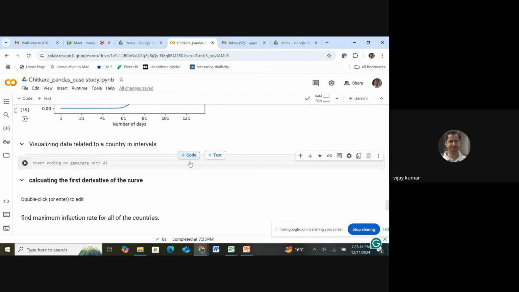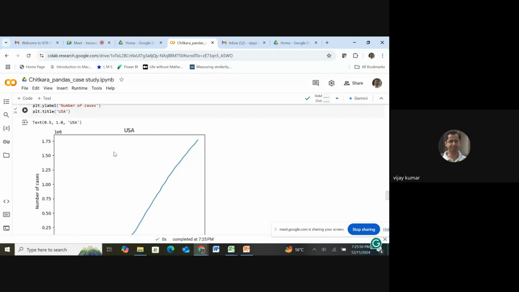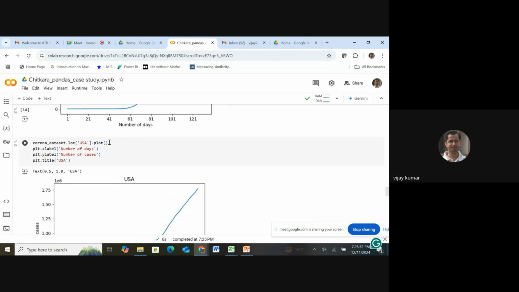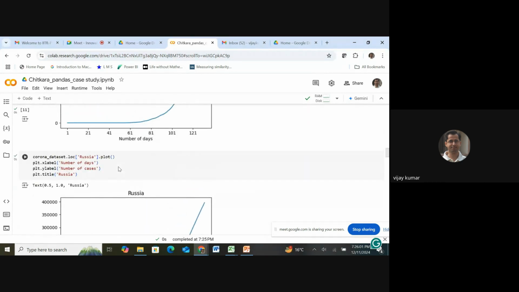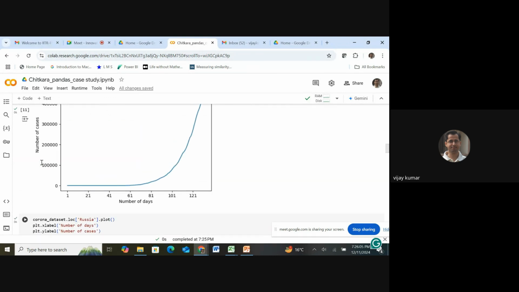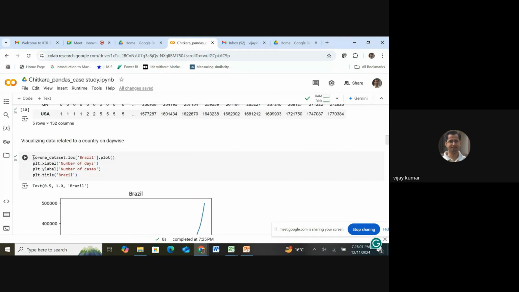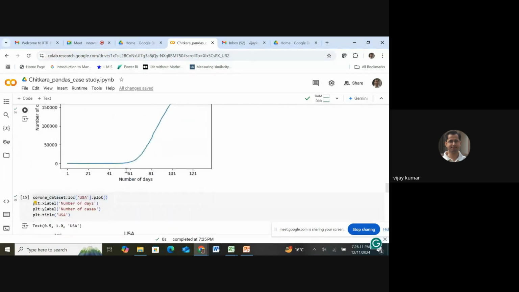Now I want to combine. I want to display a combined graph. Let me display the combined graph starting from Brazil. See how to display combined. This is some different command.